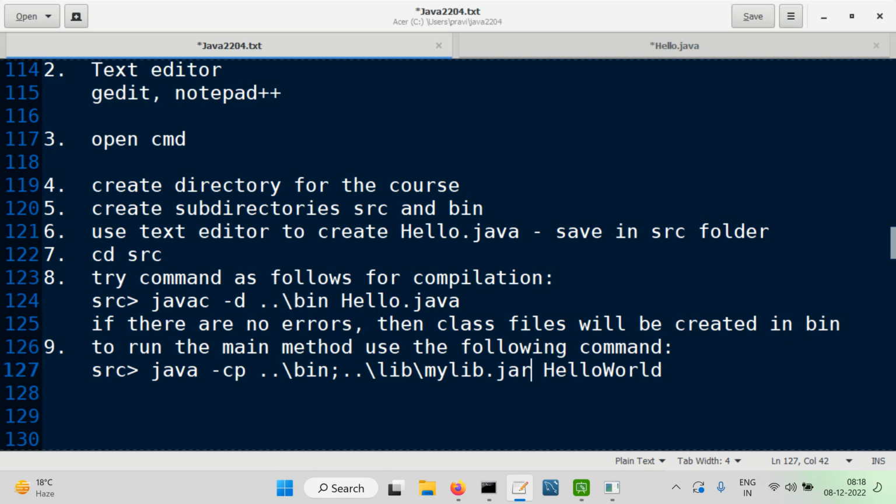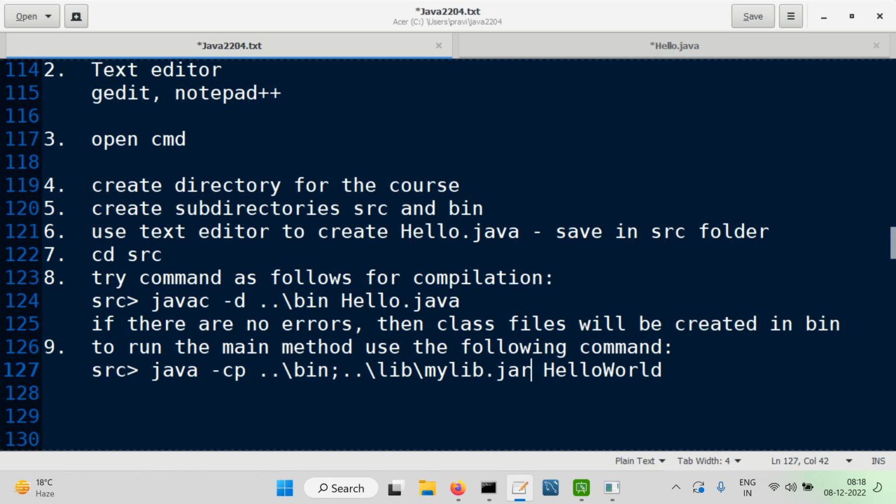In the initial version of Java, Java 1.1, we didn't have the small cp. It was called class path, but we also had to include a zip file containing the Java library.